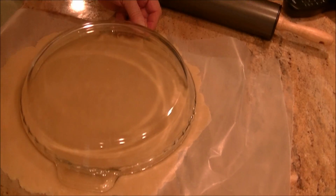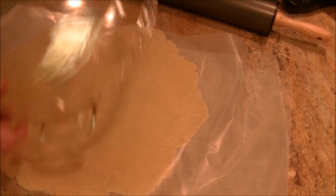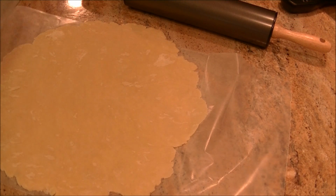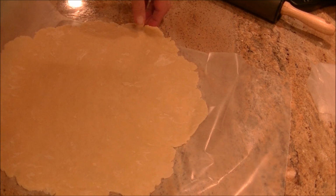Test your pie plate and just make sure that it is going to be bigger than your pie. And it is. So far, we're batting 1,000. All right, so here's my pie crust. A little bit went on the counter, but that's okay because it'll come up.